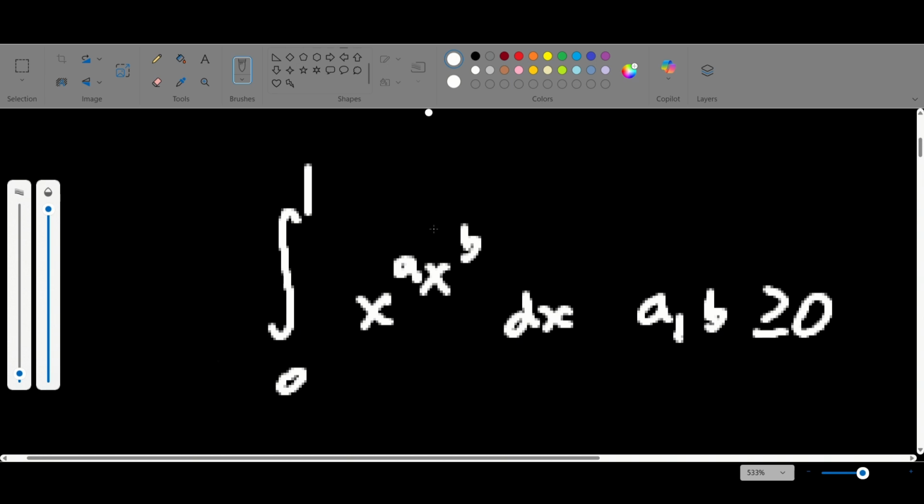This will make more sense once you see the final solution, as the final answer I'll come up with will be in series form, and for some values of a and b, when you allow these values to be less than 0, the integral or the series become undefined, and so they aren't equal to each other. Thus, by keeping a and b greater than or equal to 0, the integral and the series will always be equal to each other.